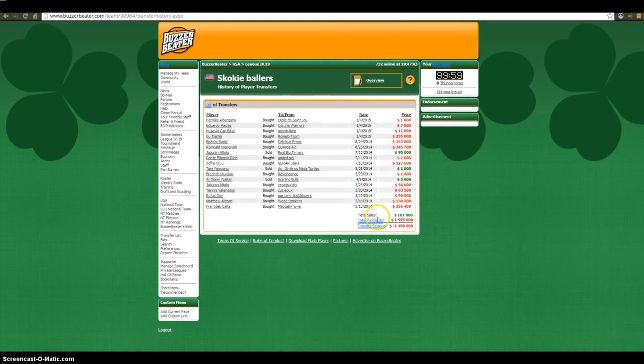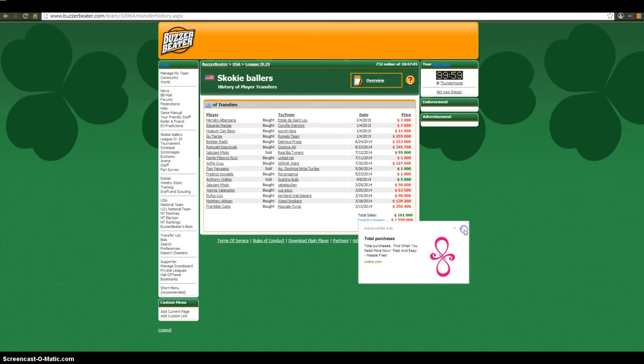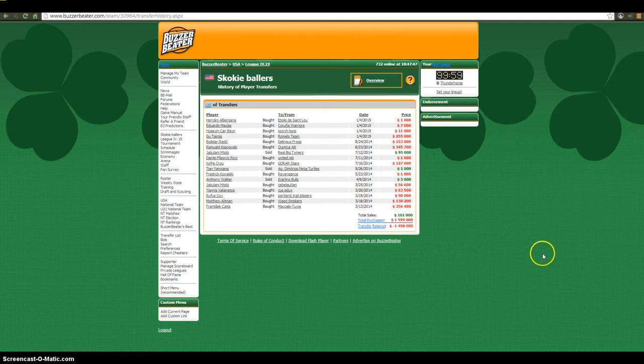This is not your actual team's balance, it is simply the total amount of money used in the player market, so do not be alarmed if it is in the red. As an example, I've spent more money on transfers than selling players, but I'm not worried because that does not reflect my actual funds. Lastly is the Send Messages tab.